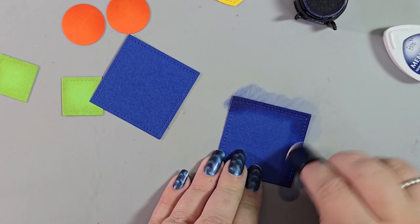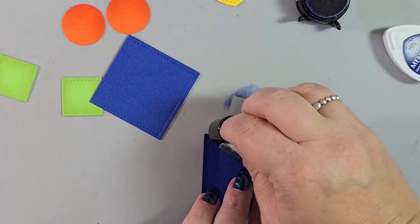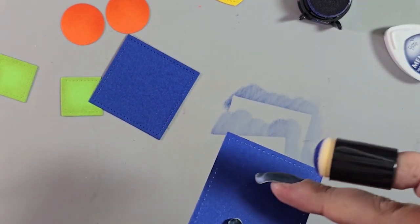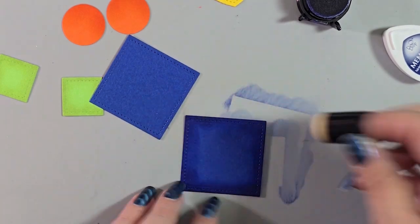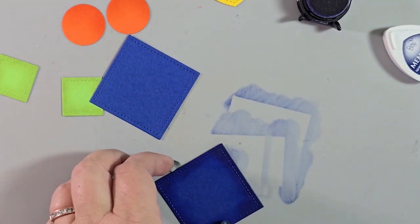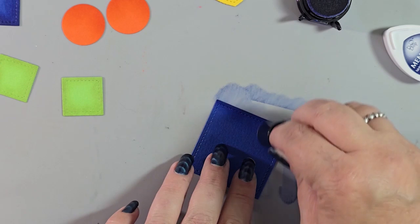Such a difference. Now, if you don't have a silicone mat, you could always tape these to whatever your surface is that you're working on, just using some washi tape or some other type of low-tack tape, just looping it and sticking it to the back. Another option is to use something like a gel press. That works really well. There are those sticky mats that are on the market now. You can use that too, but I don't mind using the silicone mat. I think it works out really nicely.